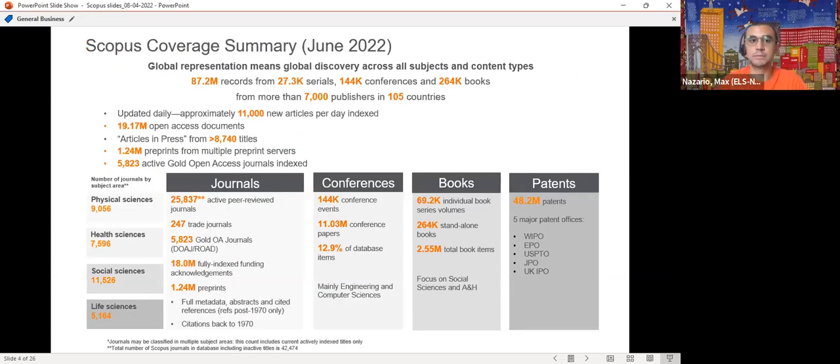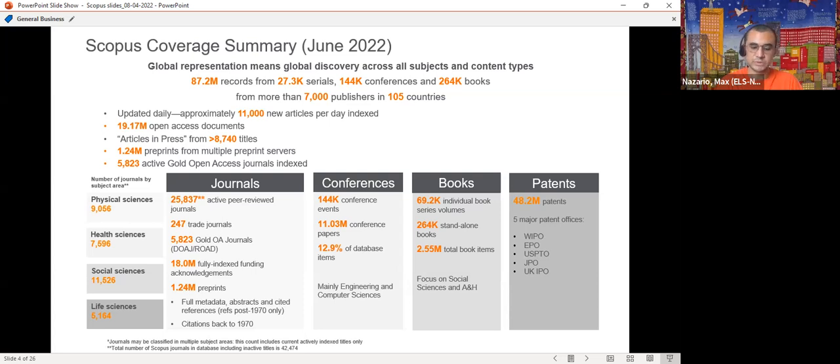This slide here goes a little bit more into the content coverage for Scopus. There are a lot of numbers here, so I'm not going to go too far into this, but the key takeaway I want to highlight is over here on the left. You have this gradient of boxes talking about the number of journals by subject area, and you'll notice that although there are over 27,000 individual serial titles within Scopus, they are not really clustered in any single subject area. It really spans the full breadth of scientific information.